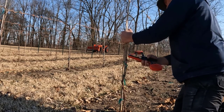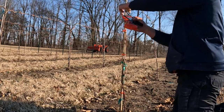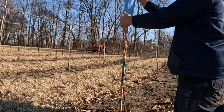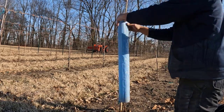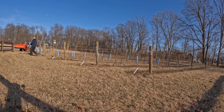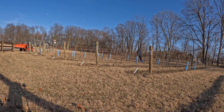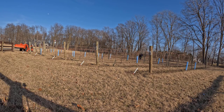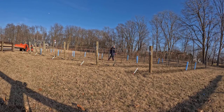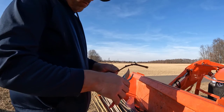I've thought about adding on to the vineyard to the east. Ideally you want a vineyard oriented north-south so the sun from the east and west gives it 100% sunlight coverage. The problem is I have woods to the south that will limit sun if I get too close, and the available expansion space to the east also gets shadowed by the woods. Less sun means the grapes take longer to reach harvest, and going too late in the year risks frost damage. I'd love to add another 50 vines — I think it's still a possibility — but I'm going to carefully track the sunlight in that area this year before deciding.